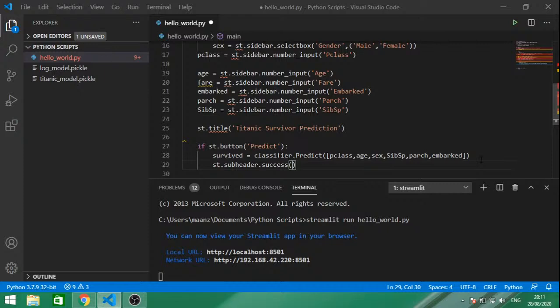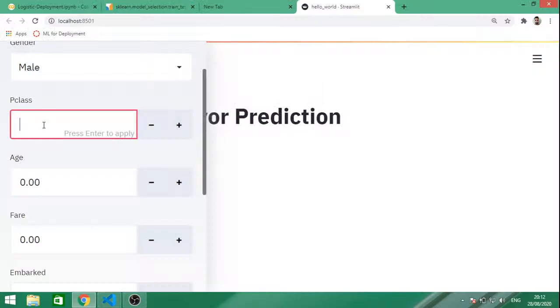All right, so here let's give it some value. So we have male, and here I'm going to give this Pclass. So let's say I give this Pclass here as 3. And age, let's say I give it 14. The age is 14, and then let's say the fare was 149. Right, and go down and embarked.